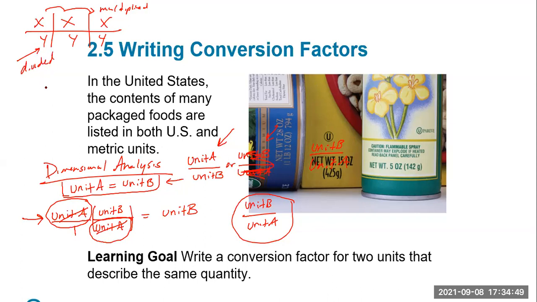What we're essentially doing when we go in opposite locations is, if I put unit A up on top and unit A is on the bottom, when you divide those things, they equal 1, or essentially cancel out. It's the same idea as 2 divided by 2 equaling 1. They would cancel each other out. Same thing if you had a unit on the bottom: to get rid of it, you would want the same unit up on top. That's a good thing to keep in mind when you do dimensional analysis: opposites will cancel out units. Any questions on that?